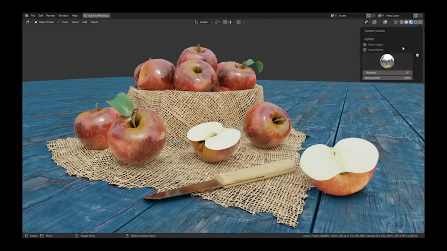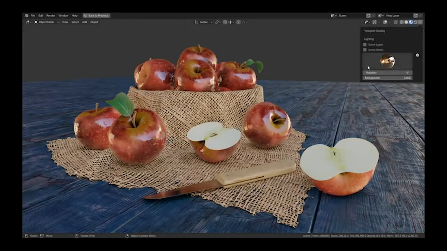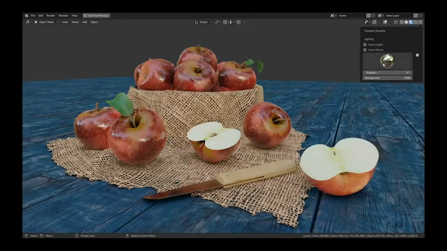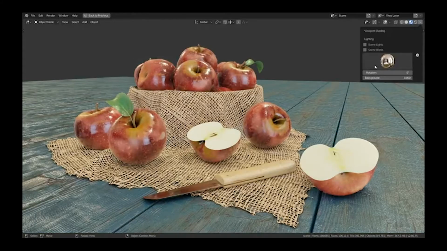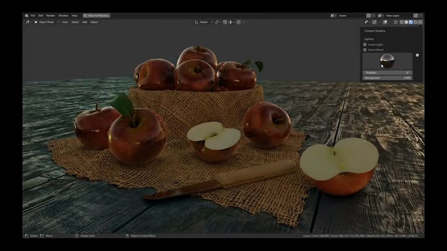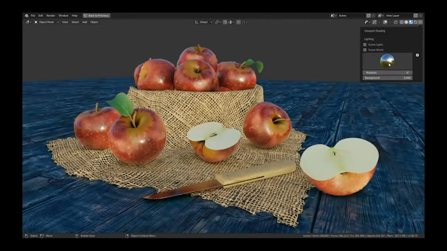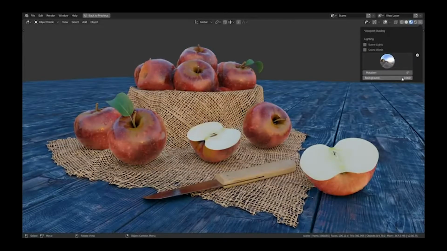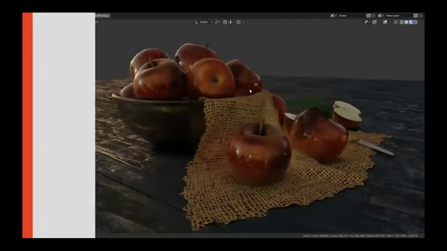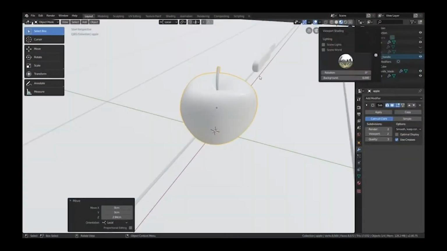So when you create an object for an animation, and while the animation is running, the lighting changes, or you have different scenes with the same objects, you need to make sure that this object always looks good, because the lighting has a big effect on how the object looks, and that's why it is important to check different lighting setups. So let's start with this one here, because this is relatively neutral.